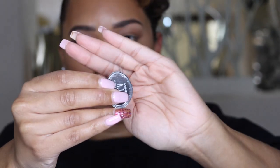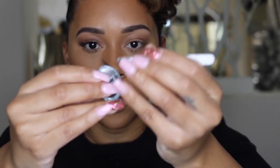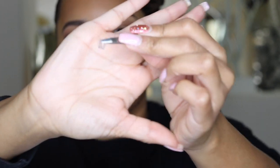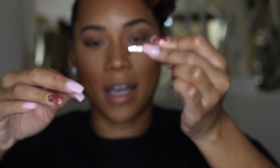What I wanted to talk about is the base of these lashes. I'm taking the A14 to start. I'm going to use my own tweezers, not the ones in the kit, because I'm just used to them. Do you see how wide the base is? I really appreciate that — it takes up more space so you have to apply fewer lashes overall.